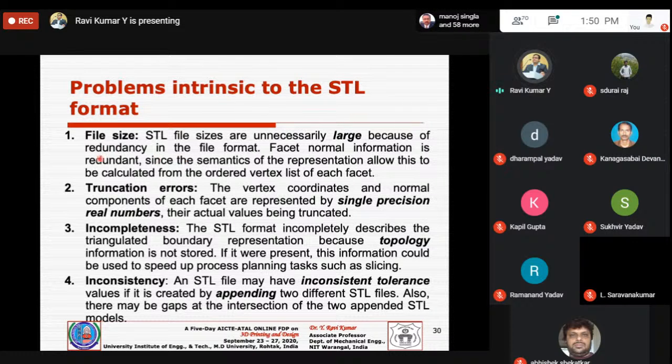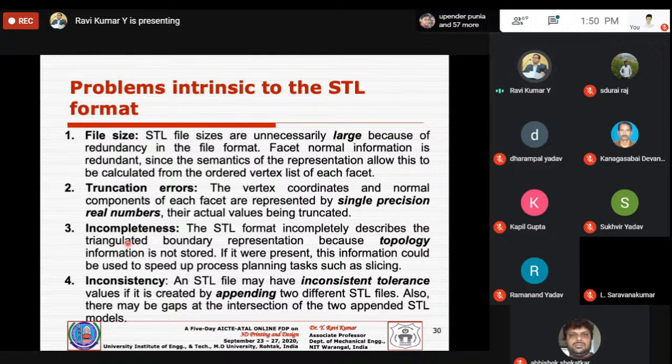So there will be a huge amount of redundant data, which makes the file size bigger. And then truncation error: say the designer used a double precision real number for the dimensions while designing, but at the moment you save it as an STL file, the double precision is truncated into a single precision real number. So that is another problem.